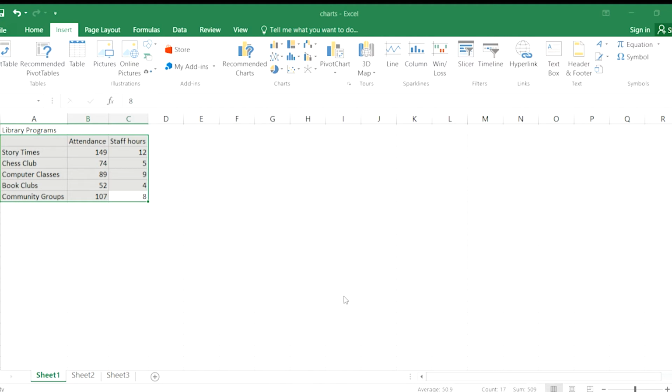So if you're wondering how, say, for example, these staff hours are being spent at different programs, the pie chart might be useful for that. It doesn't really make sense for attendance. That's not how attendance works for things. We're not taking out of a cumulative pie. But pie charts are very good for things like budgets or scheduling needs, deploying resources, stuff like that.